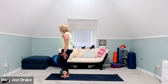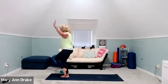Now at this moment, start to squeeze the upper inner thighs, the lower inner thighs. Bend the knees a little bit and maybe lift that right toe off of the floor to eagle legs, tucking it behind or not. From here, bring the arms to goalpost arms. Bring the left one in front of the right to eagle arms. And then slowly sink a little lower. Beautiful. Find your focus.